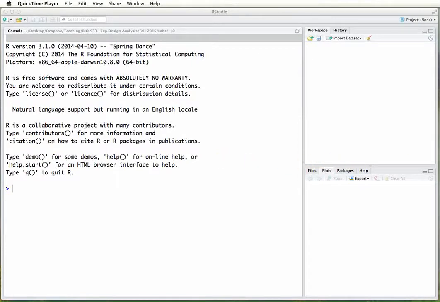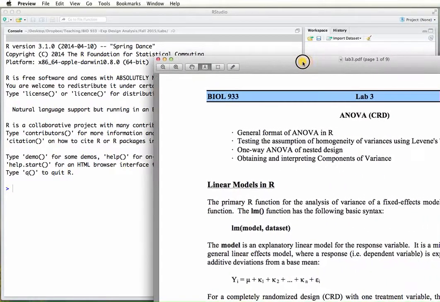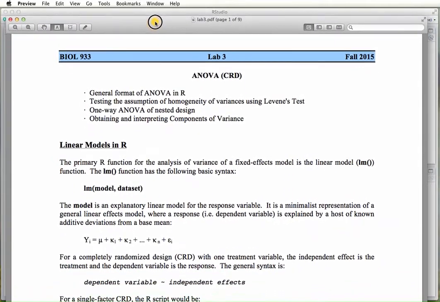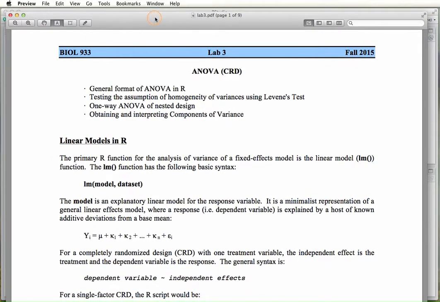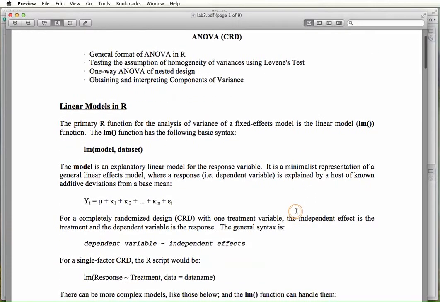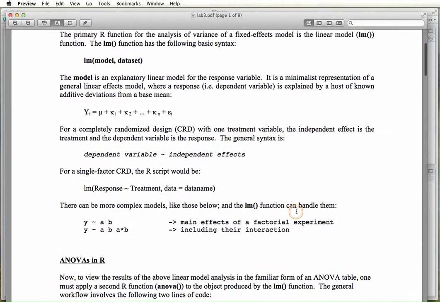We're in lab 3 now, and this first video is going to be your first analysis of variance in R, and everyone remembers their first time, so this will be fun. You should have already read the first page of the lab handout, but I just want to stress a couple of things.